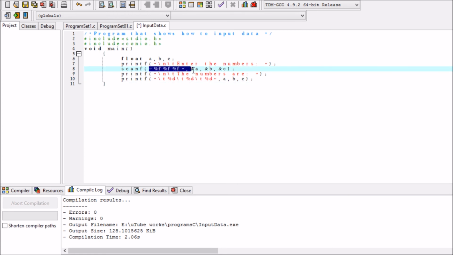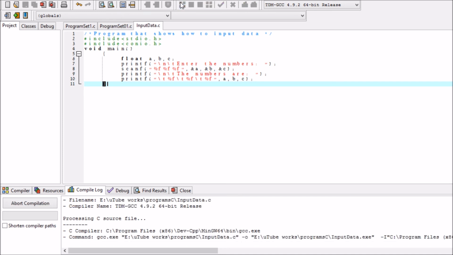So I've changed %d to %f, and in the output also I am going to change all these to f. Okay, see, in the scanf statement also I've changed, and in the final printf statement also I've changed %d to %f. Now let's see how the output comes.